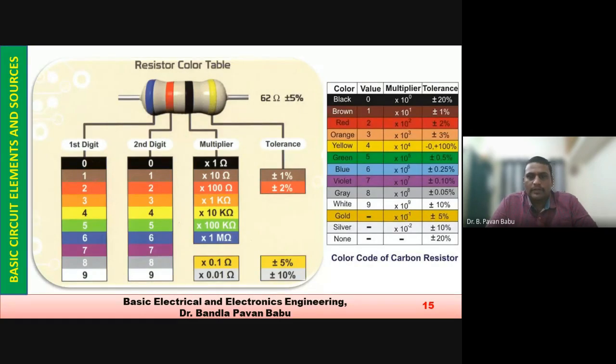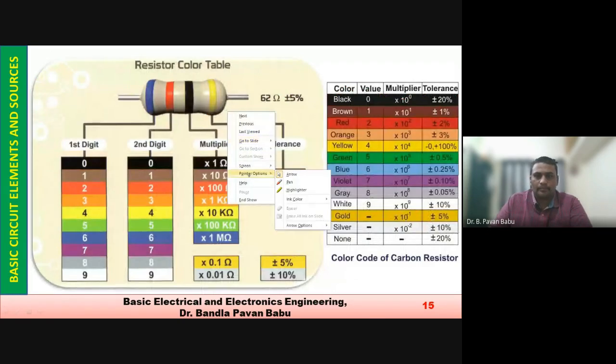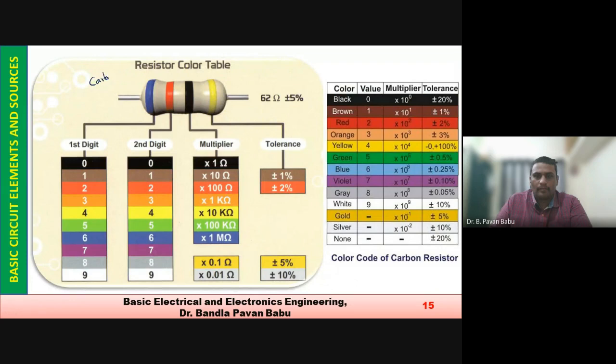And this is how the physical element appears as a resistor. This is a carbon composition element, which we call CC. This is how the resistor appears to be. Earlier, before the invention of the DMM, the digital multimeter, now we have advanced equipment where we can just place our terminals and measure the resistance. Before that, they used to measure using color codes.